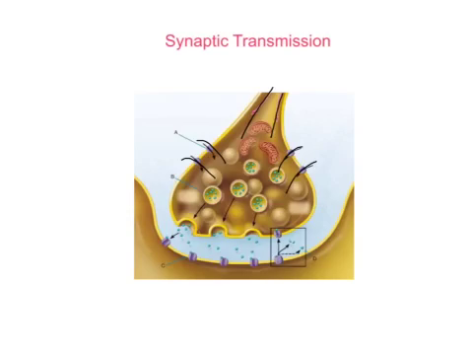The calcium sends a signal to the synaptic vesicles that are located in the motor end plate. These right here are the synaptic vesicles. The signal tells the vesicles to bind with the membrane and release the neurotransmitter acetylcholine into the synaptic cleft. So these vesicles move down into this area and they bind with the membrane, and once this happens, the neurotransmitter acetylcholine is released into the synaptic cleft, which is this area between the motor end plate and the muscle.